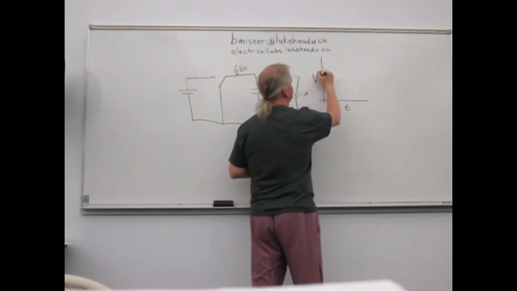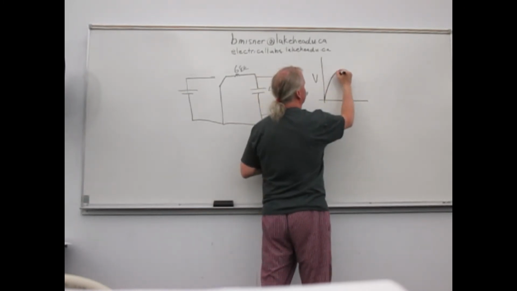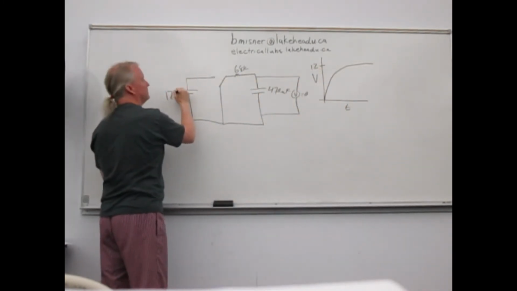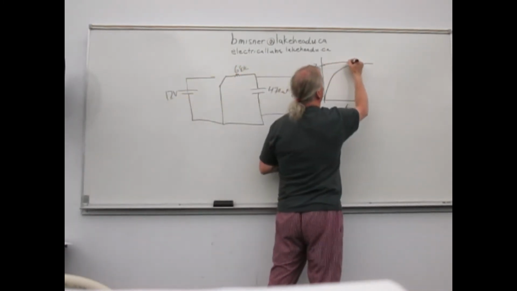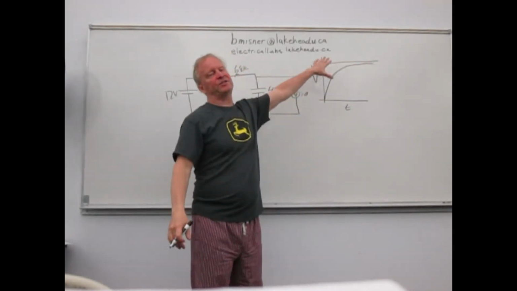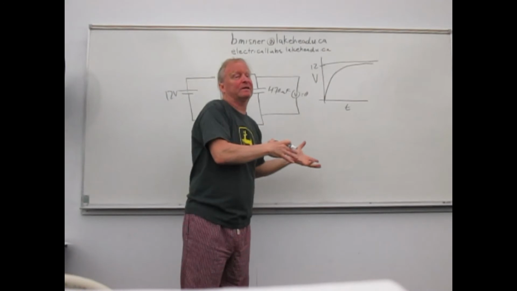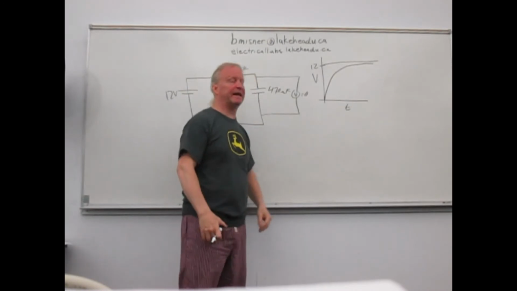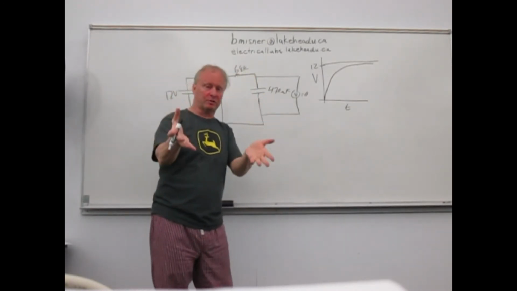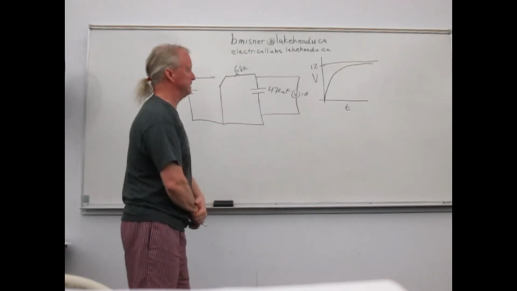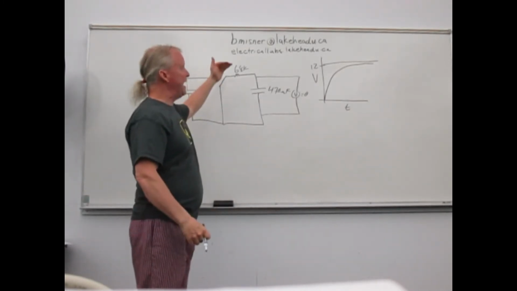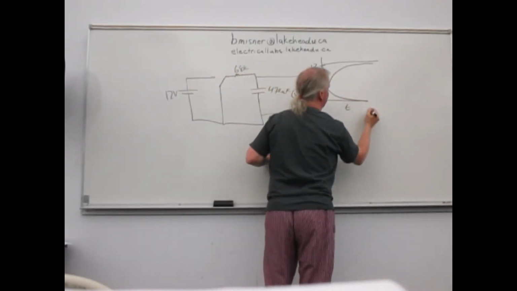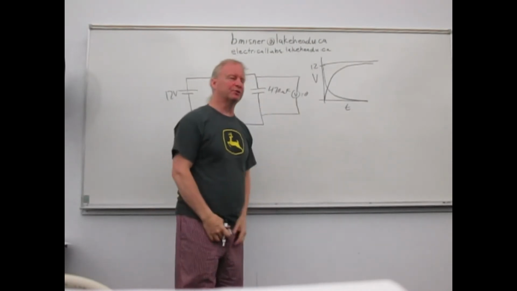So what we're going to see: this is time, this is voltage. On the charge, it's going to charge like this, where this is our 12 volts. It slowly charges up to this, and of course it becomes asymptotic. It never actually gets there. But remember we said there are tolerances on resistors and such, so we say it's close enough at a certain point, and I'll tell you what that point is in a second. Then when we discharge, the discharge looks like this, again just in the opposite direction.